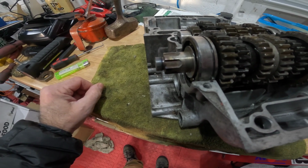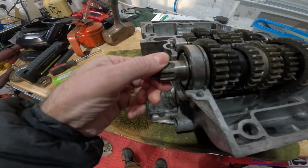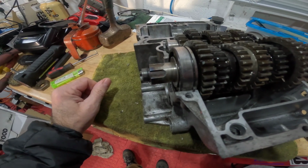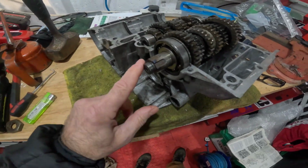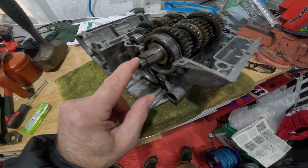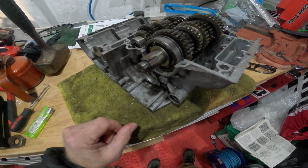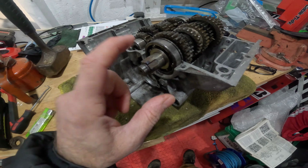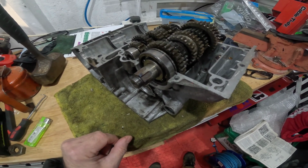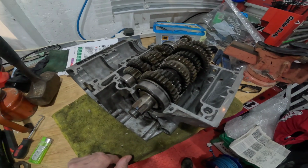Now I have got a nut and a new tab washer, locking washer, coming today from Yambits, I think it's Yambits. I've got a few more bits coming from them as well, and I will try it on there. I'll torque it up. If it takes a full torque, happy days. I'll chuck some red Loctite on it, wang it up with the lock washer, and that should be good to go. If it doesn't, then it's new shaft time. So let's start getting some bits warm, let's start getting the paint warm, and have another fun day in the workshop.